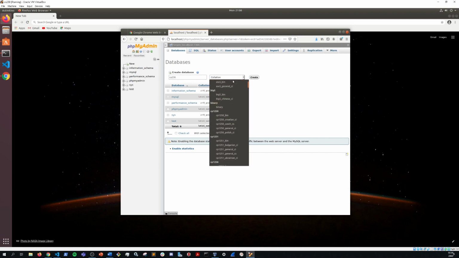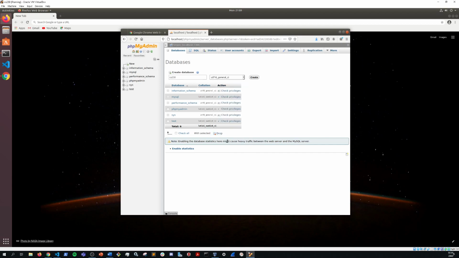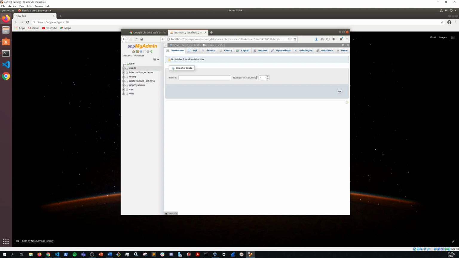You're going to select where it says collation. This is just like what type of data type, more or less, we're going to give it. It's going to be UTF-16, and it's going to be general CI right here. This generally causes the fewest problems. There's a bunch of other ones for different languages: Japanese, Korean, Esperanto, whatever. Arabic, I think, is in there as well.